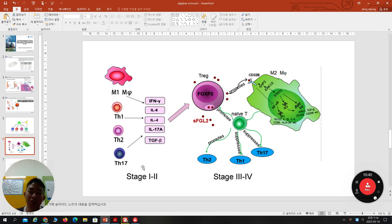So this is another figure. They mentioned that, okay, from the TH1 T cell and the macrophage, this kind of cytokine release, they can affect the FOXP3 T-reg cell. Now this T-reg cell, after uptaking the cytokine, they boosting M2 and then try to suppress the TH1 and TH17 while promoting TH2. So this is one of the major mechanism and crosstalk between T-reg cell and M1 and M2 macrophage.